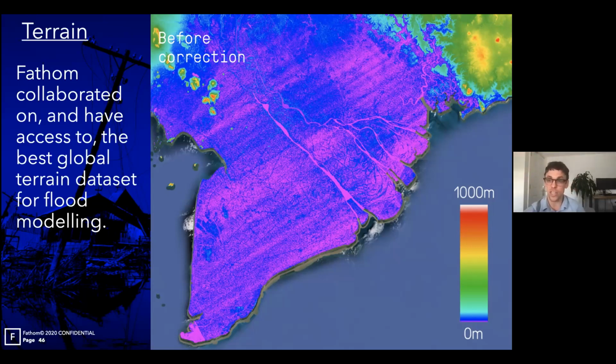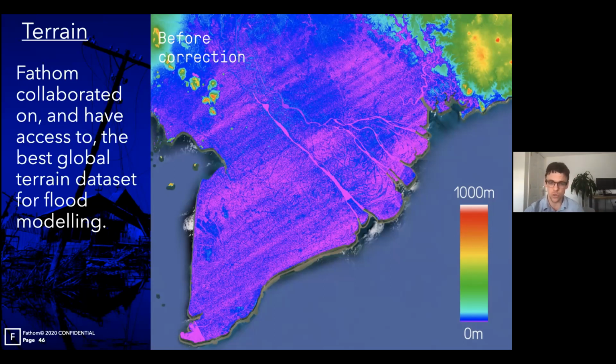So you don't actually have a terrain model, you have a surface model, and that's pretty useless when you're building a flood model. You need a map of the Earth's surface. So as researchers, we've spent a whole load of time in the last 20 years becoming experts in processing terrain data sets. And luckily for us, we team up with, I would say, one of the best research groups in the world doing this, and they are based at the University of Tokyo.